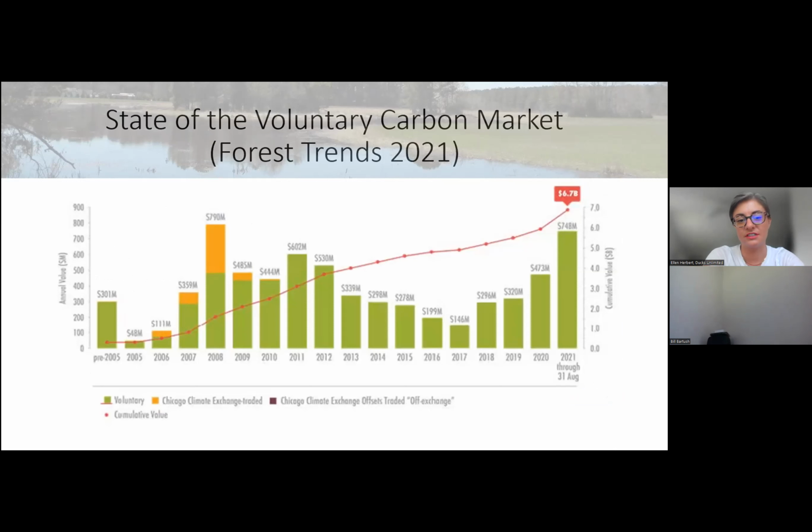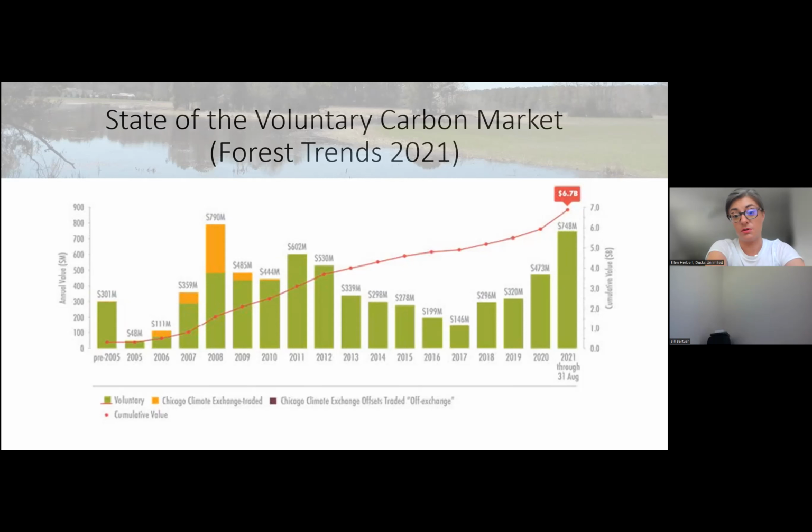And so you heard a little bit about this time period here, 2008, 2009. That was sort of when this business really started to get popular. It was the Chicago Climate Exchange. That sort of collapsed. A regulatory market never emerged, and the Chicago Climate Exchange went away, and carbon offsets were not quite as popular. But more recently, mostly driven by these sort of corporate pledges and climate accords, there have been a lot more of these voluntary carbon credits developed and sold on the market.